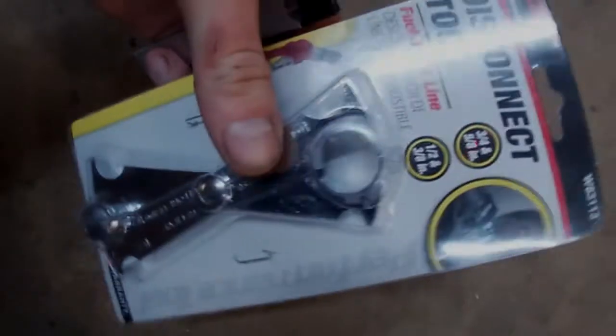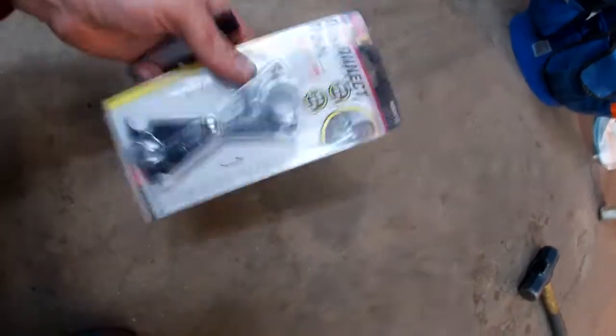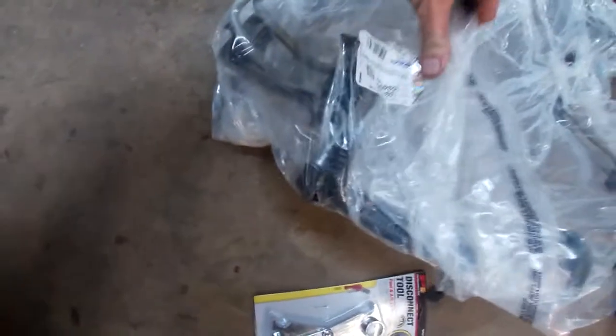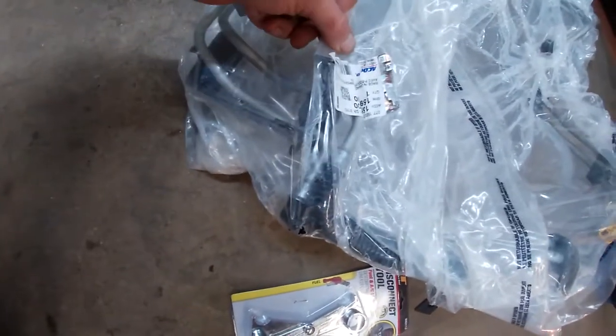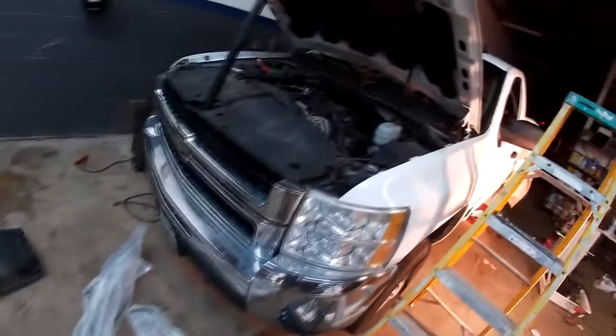Here's that fuel line disconnect tool I was speaking of earlier. I got that from Advanced Auto. Was able to pick that up under $15. Really just made the job that much easier. I'm sure that you could find a way around it. Here's the lines I got. I got them from AC Delco, part number 159-46200.